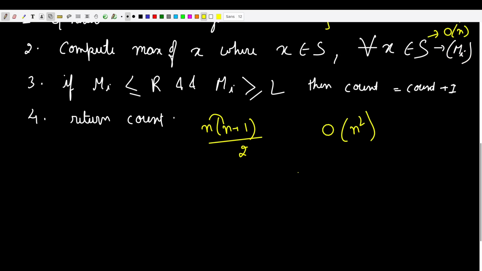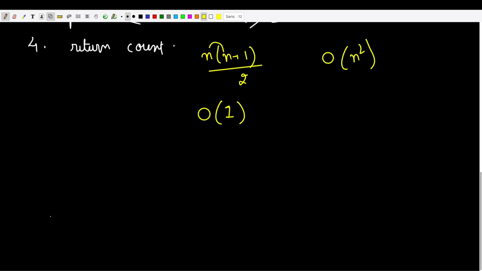And since we are not using any auxiliary space, the auxiliary space we need is constant, which is represented by order of 1. All right, so that's about the brute force solution.